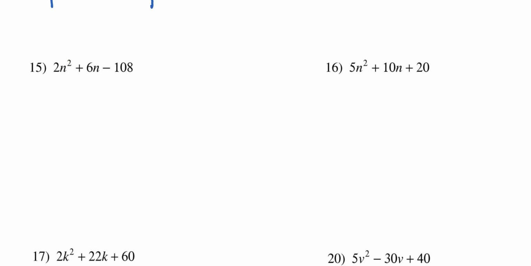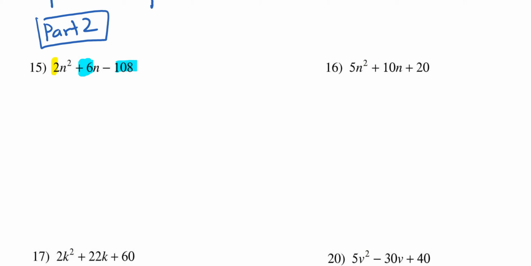Now, in the next few problems here, you'll notice that the leading coefficient is no longer 1. If your leading coefficient is no longer 1, I guess I'll call this part 2 of the video now, because when you don't have a leading coefficient of 1, what you should do next is look at the rest of the numbers here. So there's a plus 6 and 108. If you look at all those highlighted numbers, ask yourself, is there a number that you can factor out?